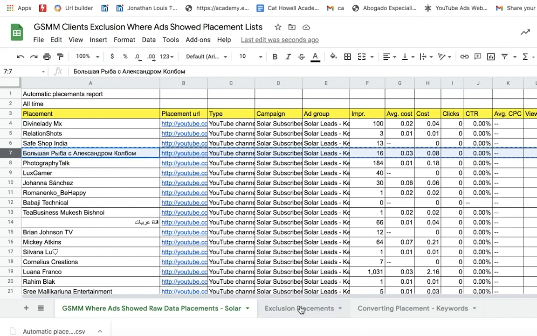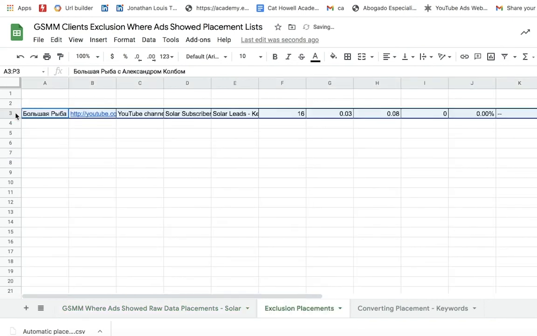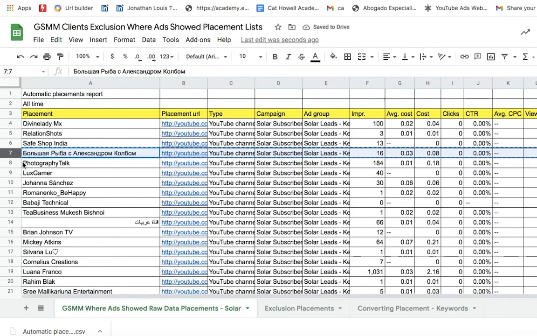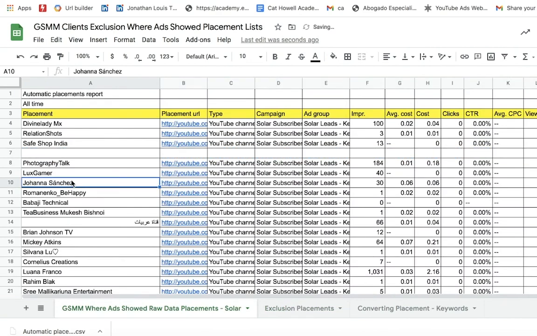So I'm just going to copy that, go over to exclusions, paste that guy in, and now I'm going to delete that. So I've kind of gone down that list. As you can imagine, through 35,000 properties, this could take a really long time. So sometimes you can kind of try to filter these, right, to save you some time.